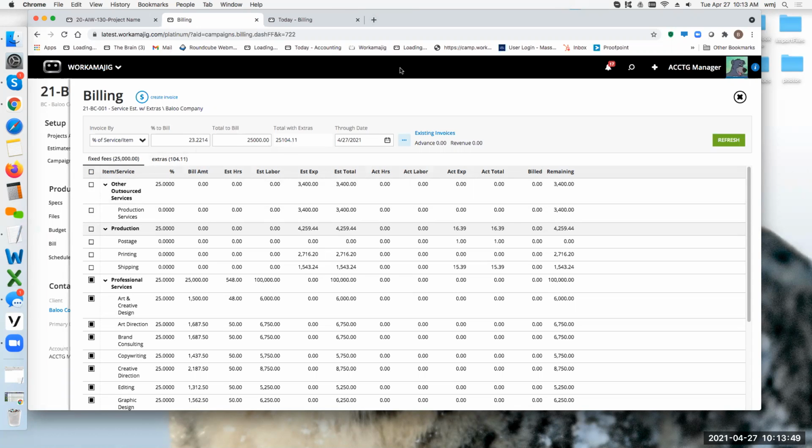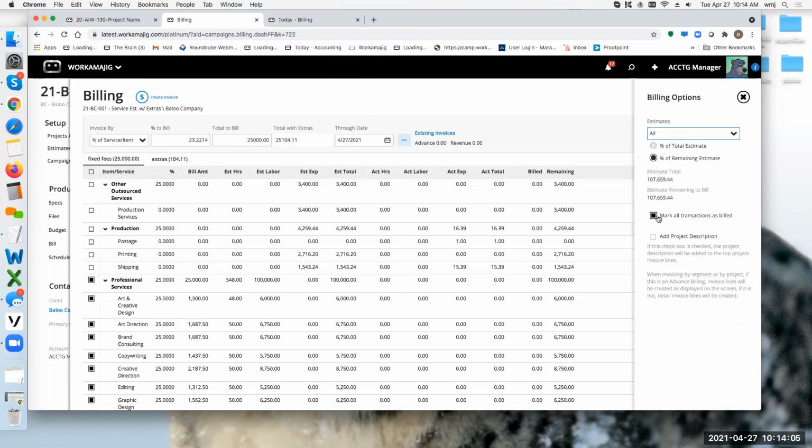Okay. Let me see, I do have a question up there. Where can we change the mark all transactions billed settings from? I would like to uncheck it for my default. Okay, so it is a single setting within the campaign. So if you've unchecked this in one campaign, it is then by default unchecked across all your campaigns. So you only set it once. It's not a transaction preference.